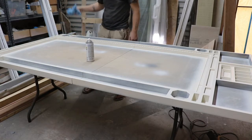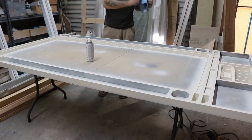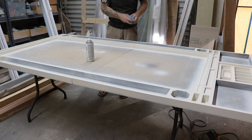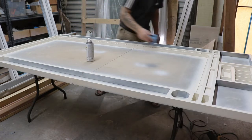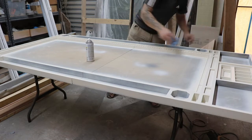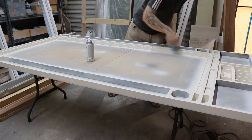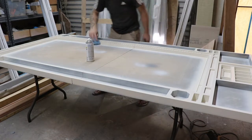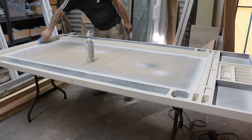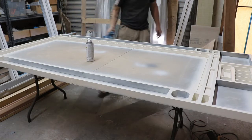I like to do this. Now, if this was fully dry, I would use an air hose, but it's still a little bit tacky here and there, and I don't want to blow stuff into the pools of paint, especially the ones that are deep in there. I don't want those to get full of stuff. So this is okay. But like I said, if you let this dry overnight or something, I would just sand it and air it off.